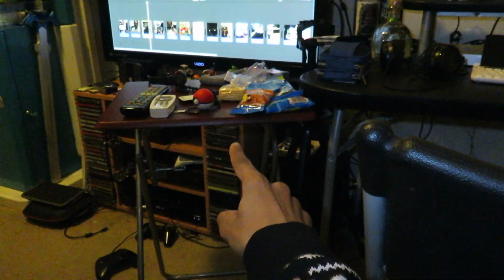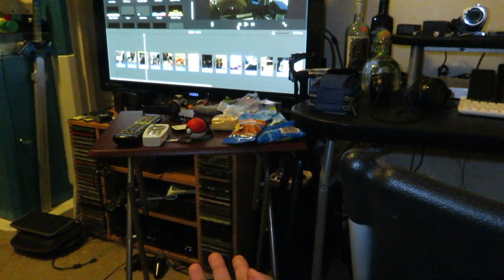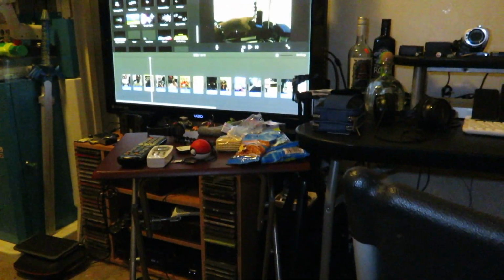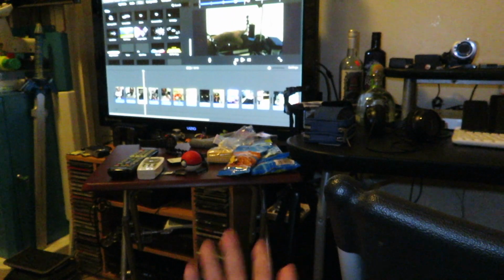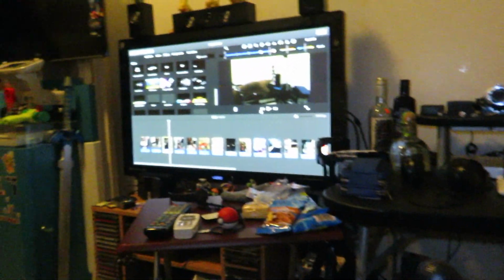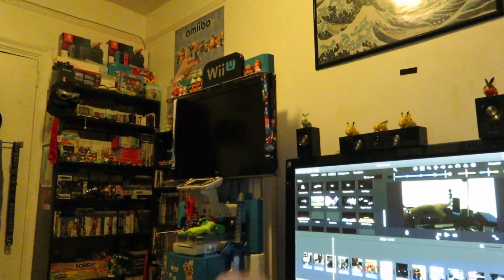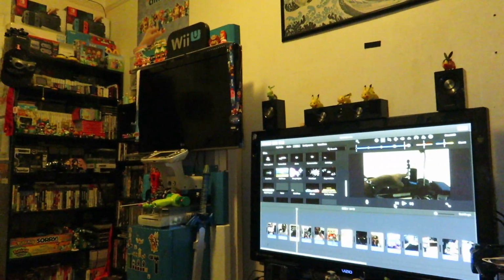This is the POV of my room from my bed, if I was laying on it and looking around. There's me editing the video that you're watching. Crazy, right? How am I filming and editing the same video at the same time? That's my TV tray. I keep my remotes and my Xbox One controller on there, as well as some snacks handy. And anything else that I'm just messing around with hangs out there. Got the Wii U kiosk. My other bookcase is right in there, but the kiosk comes out so much that you can't really see it.